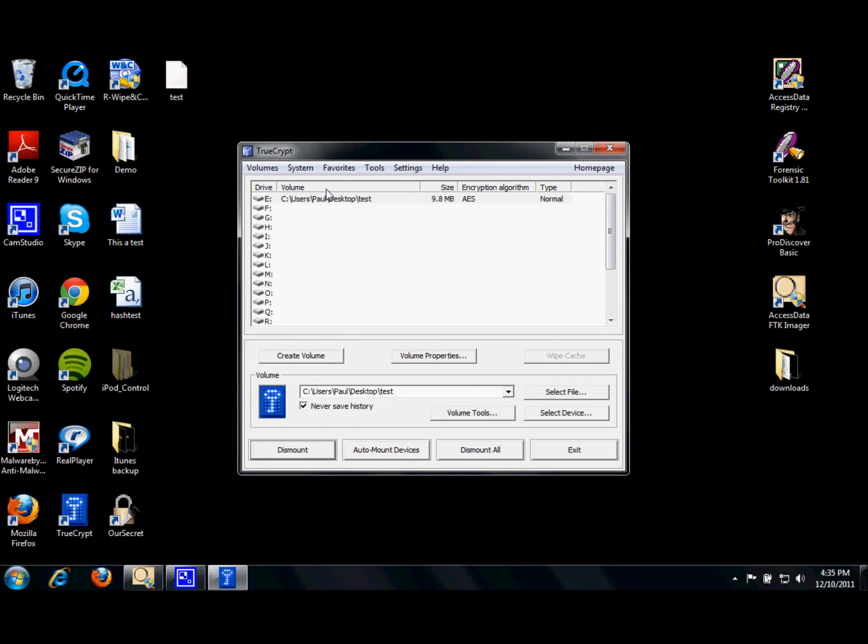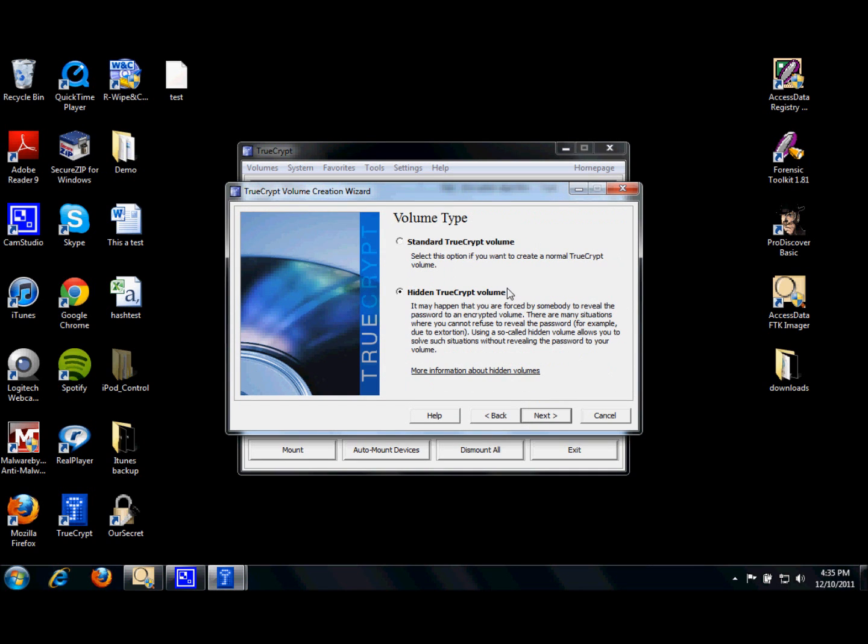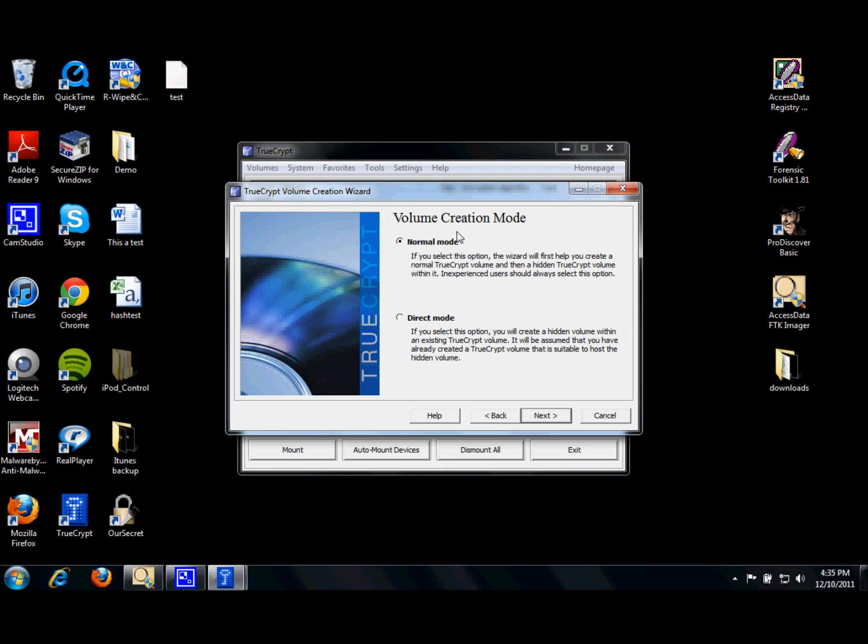Okay, so we're gonna dismount this, and what we're gonna do is TrueCrypt can allow you to create a hidden TrueCrypt volume. So in normal mode, it would first create a TrueCrypt container and then create a hidden volume. What we're gonna do is the direct mode. We're gonna create a hidden volume inside of an already pre-existing container.